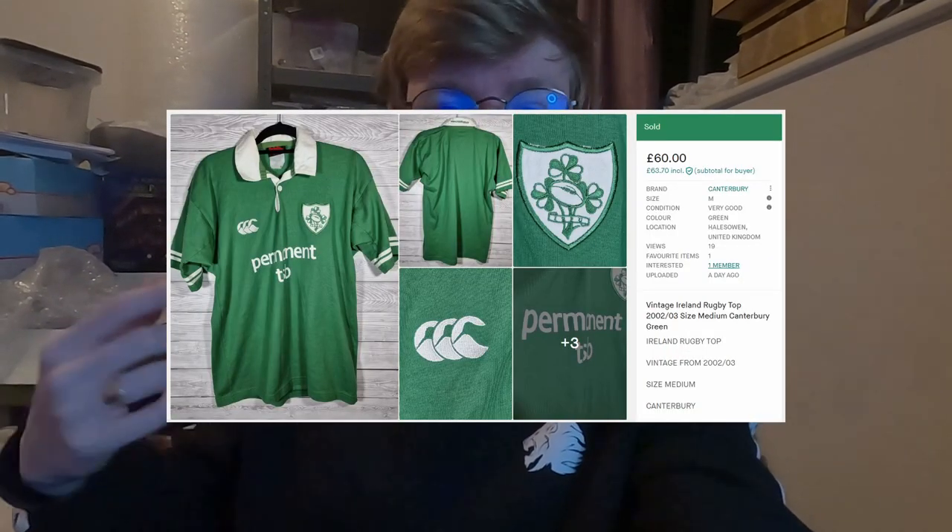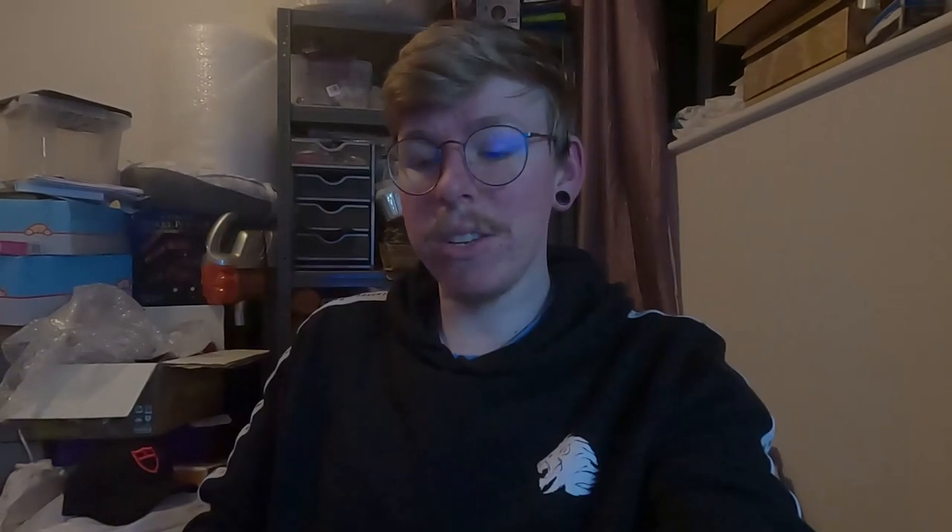Just added another sale — just packaged it up. It's the Island rugby shirt that I picked up last week. I think I paid £4.95 for it and I've just got my first sale on Vinted for £50. I had it up for £60, they came in at £45, I said £50 and it's yours — they agreed. I'll get paid out once I confirm everything's okay within two days. I'm not 100% sure how the payouts on Vinted work, but I'll learn. Hopefully more to come on Vinted.